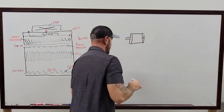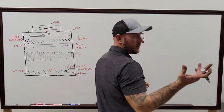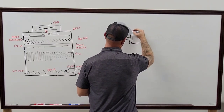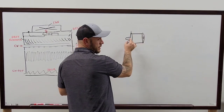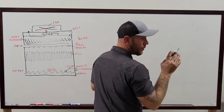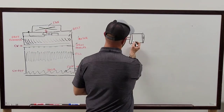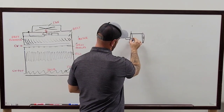All right, so this is my terrible version of the motor for you, for your question about the vibration. Remember what I said, 5 points. You're going to have your vertical, which is directly on top of the bearing, or the portion that houses the bearing on the front of the motor. Usually it's a split case on most of the motors we're dealing with, so wherever that split is, you want to be on the front side of it in order to read the bearings that are down in here.